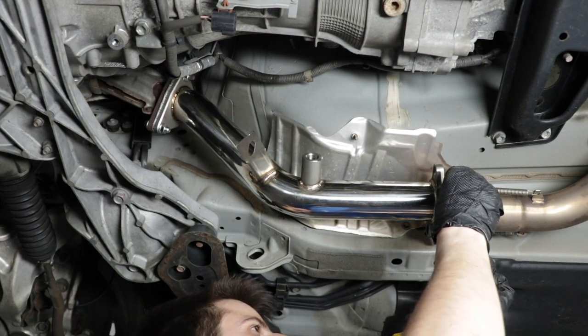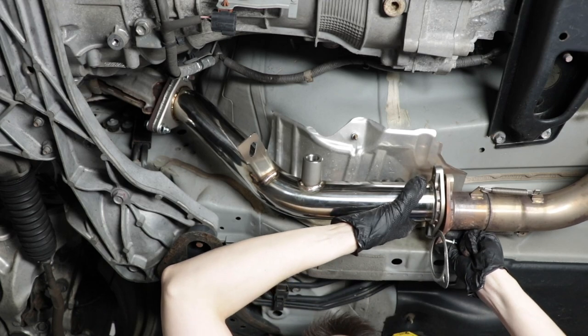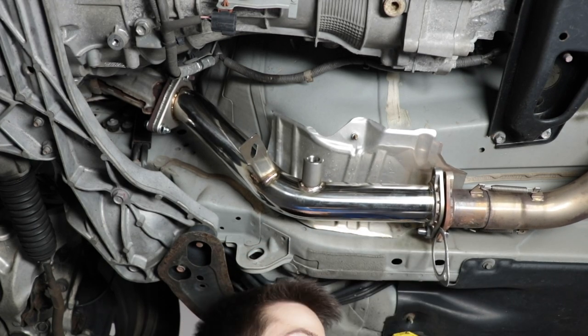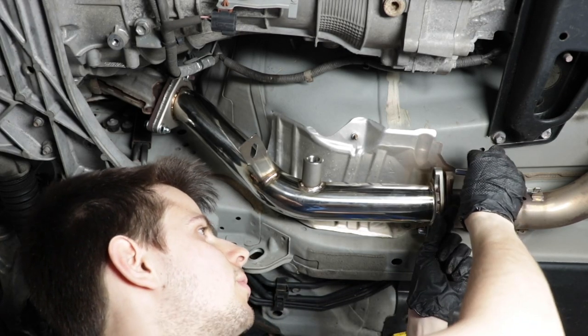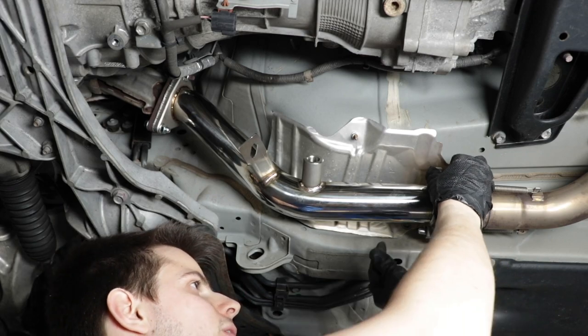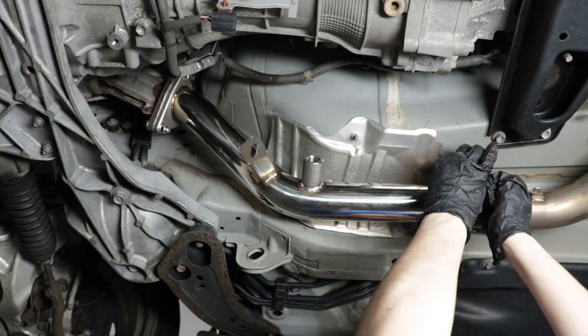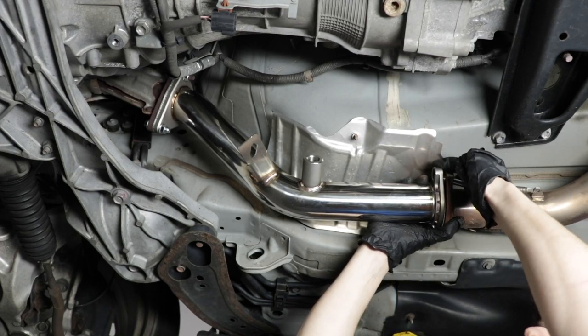Okay, so it might take a little convincing and maneuvering of the exhaust pipe to get them to line up. That's okay. The hole on the test pipe is actually a wider hole so that you have some room to move it around. So I think it's all planned. It was meant to be this way.